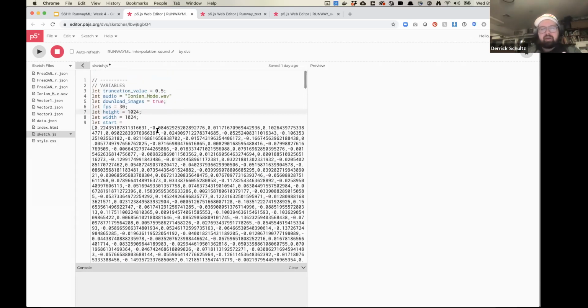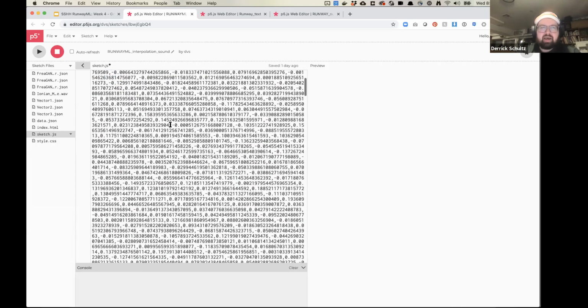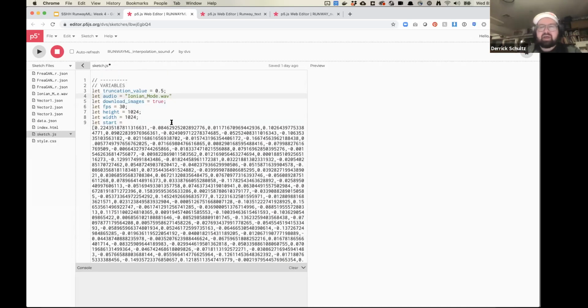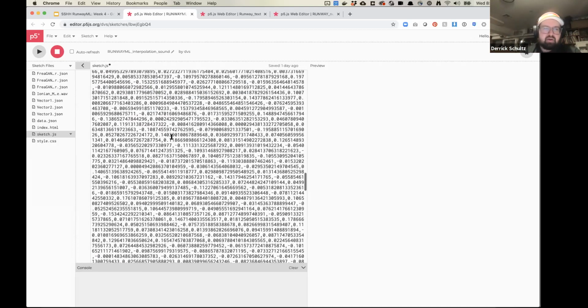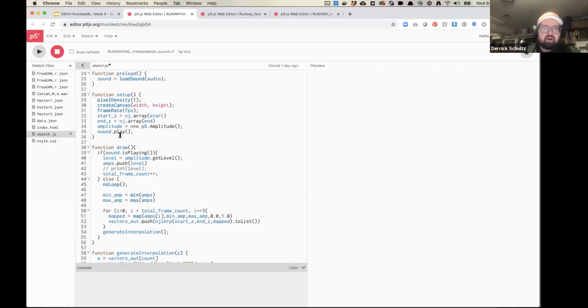All we have here are two vectors. At 0 vector, you're going to see the start. At n vector, you're going to see the end. And for any sound value between 0 and 1, you're going to see some interpolation between the two. This audio file is, I think, 10 seconds at most. The way this works is you press play, and it will play the audio file. Actually, it'll be down here. It's going to play the audio file and basically record the values of the audio file.